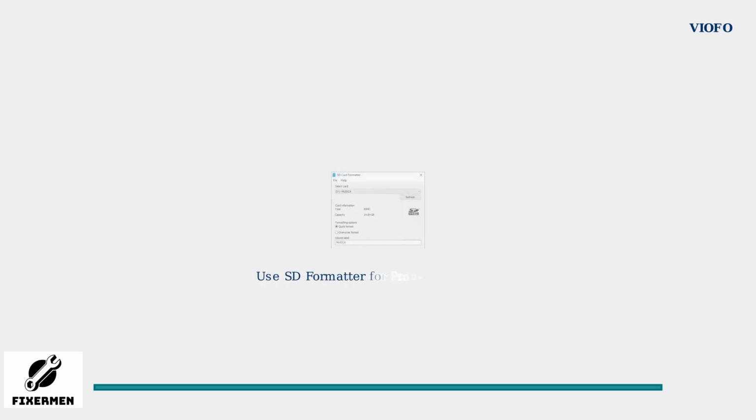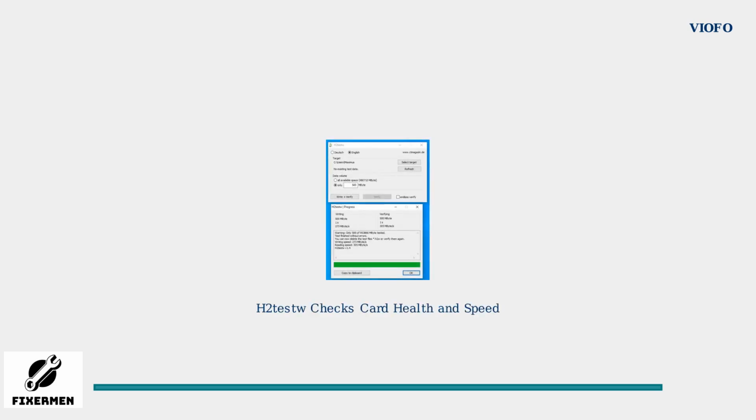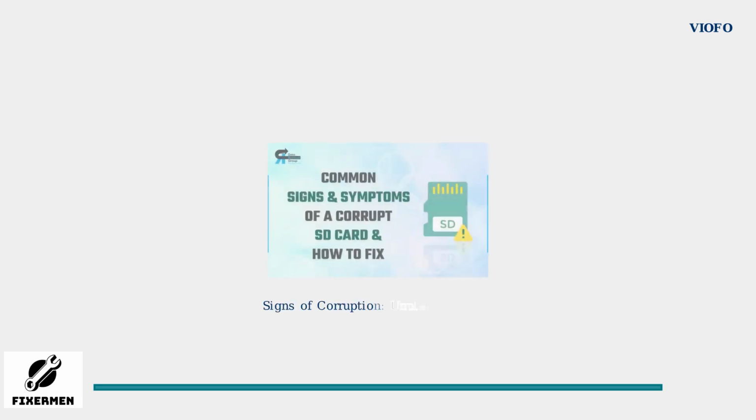Next, regularly check your SD card's health using reliable tools. Start with SD Formatter to properly format the card, which can resolve minor issues and ensure optimal performance. Then use H2testw to test for errors and verify write speeds. This free tool checks for counterfeit or damaged cards by writing and reading test data. Run it on your computer to ensure your card meets the A139's requirements of at least Class 10 speed. If H2testw reveals errors or slow write speeds below 10 megabytes per second, replace the card immediately with a certified one like Samsung or SanDisk.